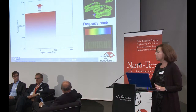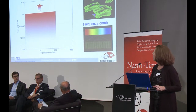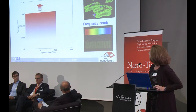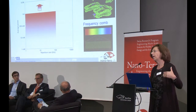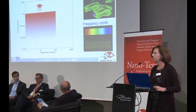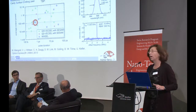There are applications, a lot of current telecom and so on is still done with CW lasers or direct modulation, but we all know that there is an end to that and we need a new technology. We first focus on the multi-photon imaging, basically the bio application and the frequency comb, and for this we have to actually push the device into the femtosecond operation, which is not totally trivial. When we started Mixel 2, we hadn't done it yet with any Mixel devices. The good news is we meanwhile have done it.